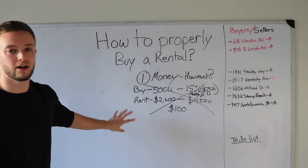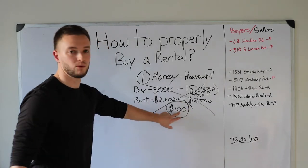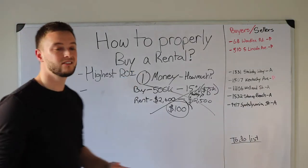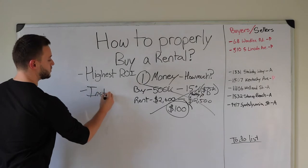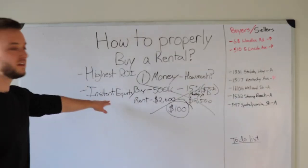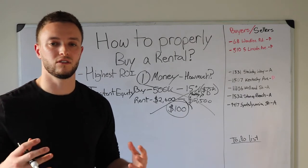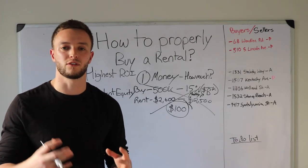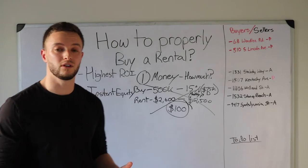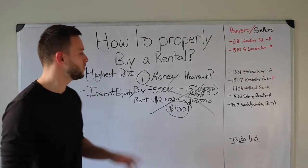There are two different goals when you buy a rental property. You can have the goal of getting the highest ROI — return on investment — or you can have the goal of going after instant equity. Instant equity is huge, but the problem is you can't really use it unless you get a cash-out refinance or a HELOC. When you're buying an investment property, getting a HELOC is a lot more strenuous — they don't loan up to 90 or 100% LTV like a primary residence. Now let's take a second scenario: buying a cheaper house and see how much more ROI we can produce.